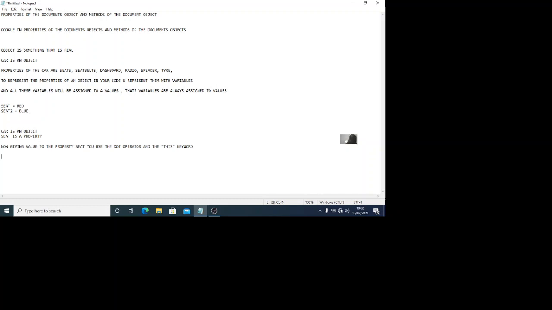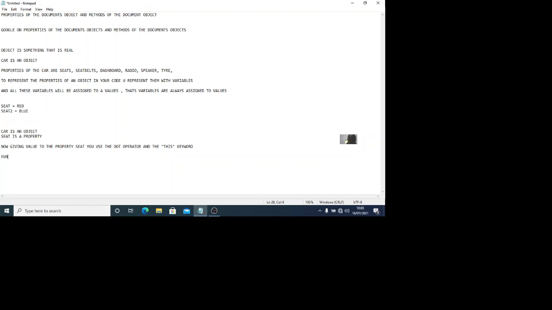You get it? Good. All I'm trying to explain is that you have seat as a property. You want to give seat a value. You have to use the dot operator and the this keyword. So how do we use it? That is what I'm going to teach.